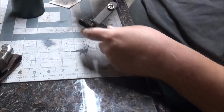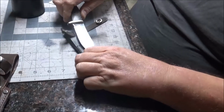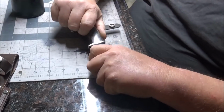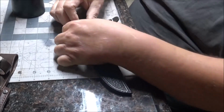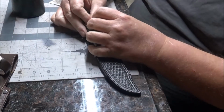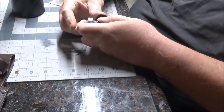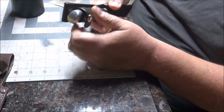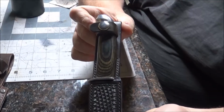Set those out of the way. Now let's see if we got that strap the right length. I cut it off, rounded it, kind of finished it there a little bit. And I usually like that snap to fall right in the middle. And the first couple of times is usually kind of a pain in the tush to snap that. But there you go.